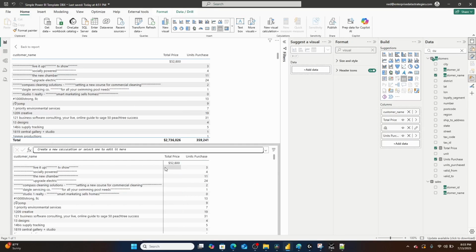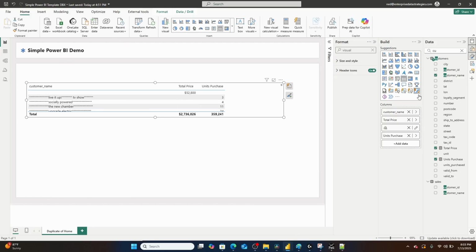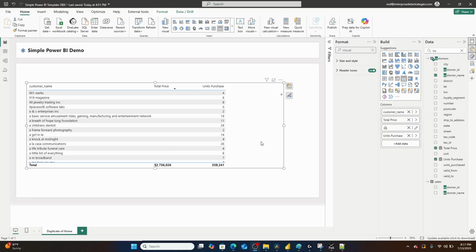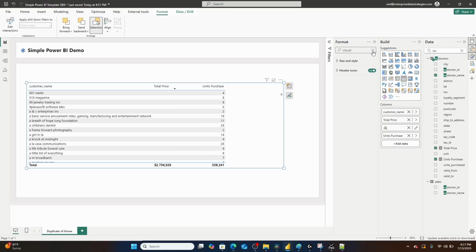And just like that, we now have a visual calculation that if we get back to the report, we should be able to see right here with no title. So it's sitting right here after units purchased. As you can see, I can expand it, right? So if I go over here and expand it, but it doesn't look like a blank column. So let's go ahead and let's start to format this. So I'm going to go here, right click it, then go into format to get into the formatting pane.